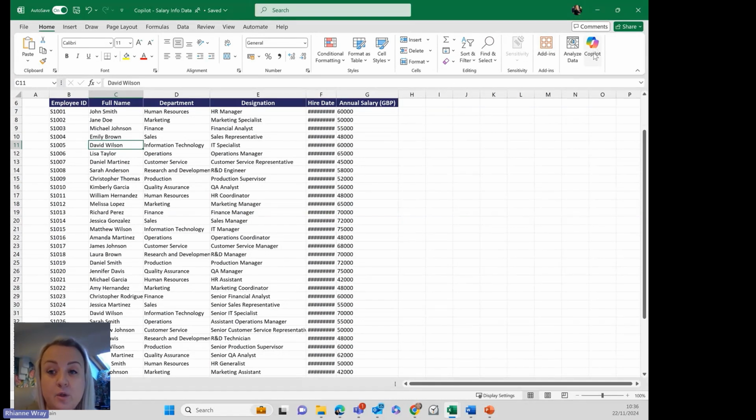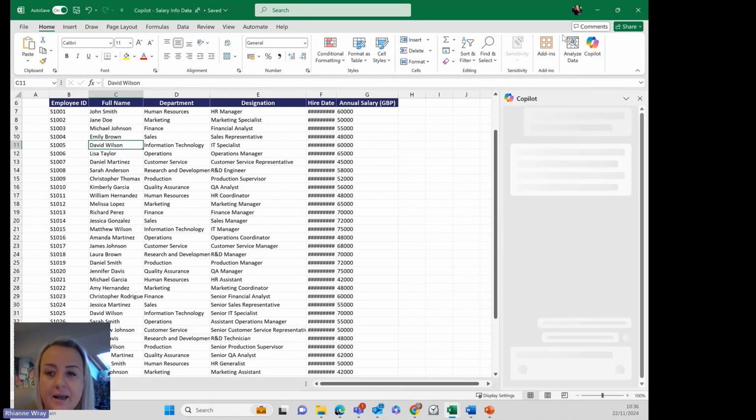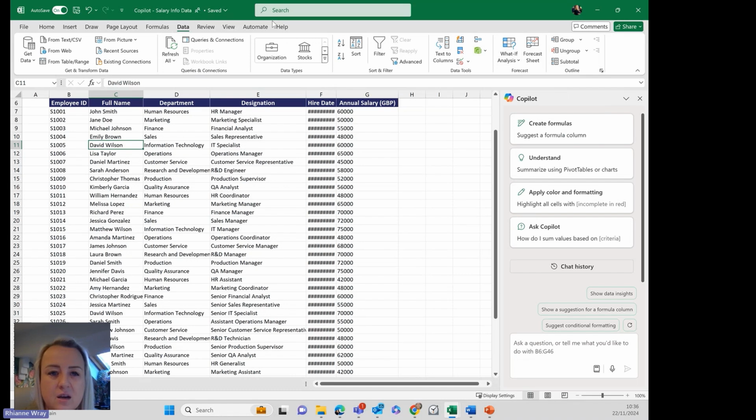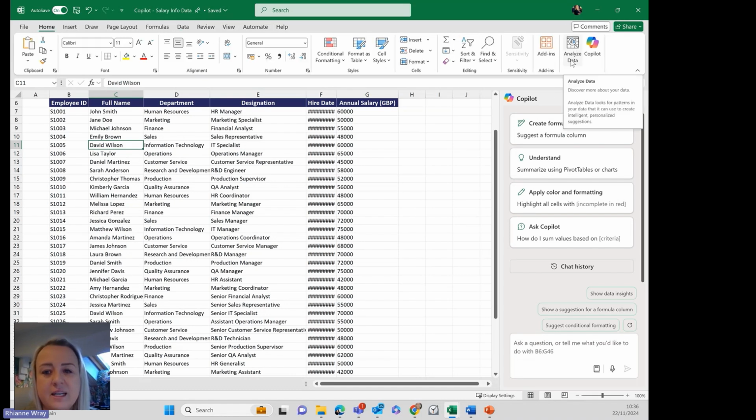So again, got a little Copilot button. You've got an analyze button as well. So if you go into the data view, I think it's just that one I've just been on actually. You could just analyze the data and it'll give you information. So say you did it on your bank transactions and it'd say, stop eating takeaways. So it'd look at where you spend your money on, it would look at your income versus, and it would just be a text-based thing. So it's not as in depth as Copilot, but it does have that analyze button without Copilot. Again, I will do a Microsoft for busy people at some point, but let's just keep going with Copilot.